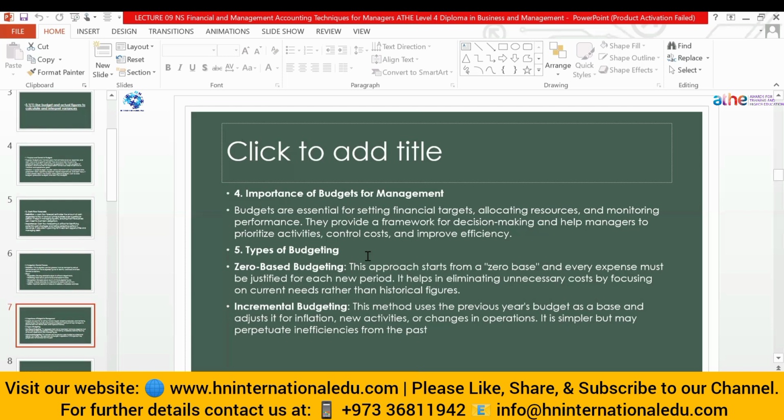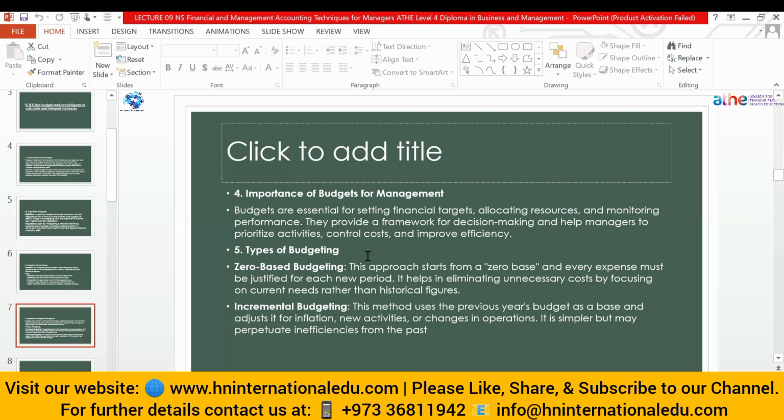Inflation again. Ma'am, my question is, for incremental budgeting, is it the previous year's budget? Does it have to be one year, two years, or just one year? Suppose now we are in January 2024, it is better to go for two years, but it is highly recommended, the suggested approach, to go for only one year, because you are not going to make the statements. We're only going to write it down. So one year is enough. Because I think in the task, we're going to select an organization and then we will be doing this whole process on it.